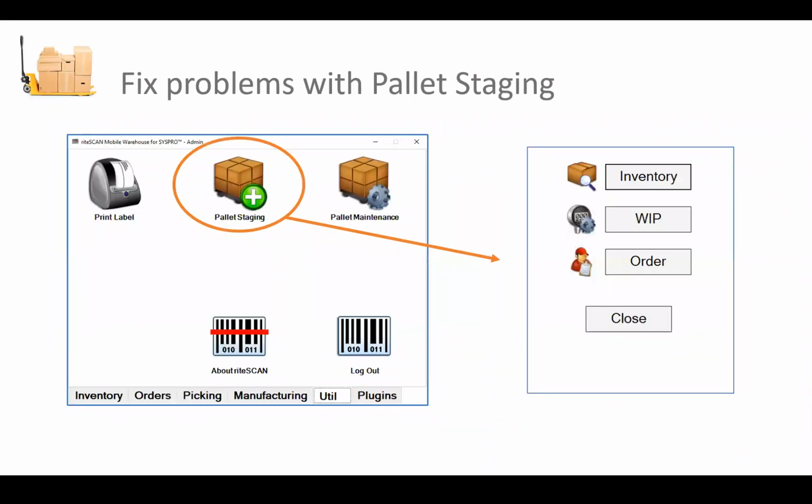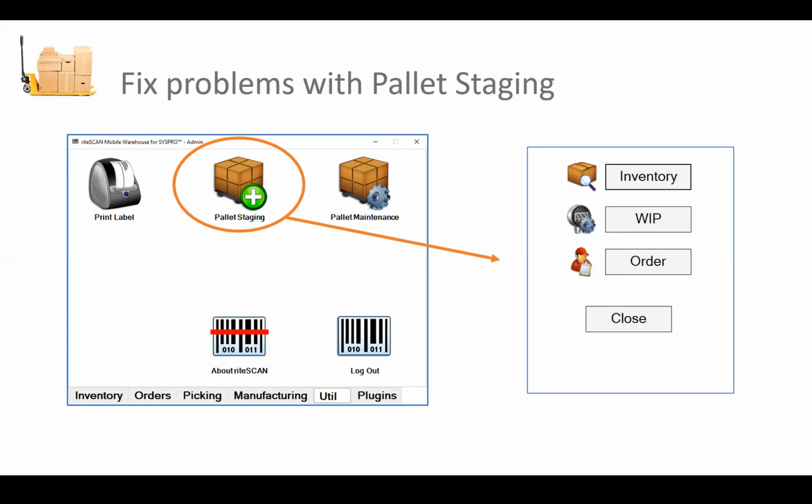So if you're not familiar, pallet tracking was a functionality that we added above and beyond with riteSCAN about 2 years ago. And one of the latest enhancements to our pallet tracking function is the module release of pallet staging. What pallet staging allows you to do, there's 3 different methodologies that we're going to take a look at: the inventory, WIP, and order processing. So inventory is going to be staging a pallet to view or adjust any materials on an existing pallet, or maybe I just want to build a pallet to move to a new location, whether it's warehouse or new bin location.